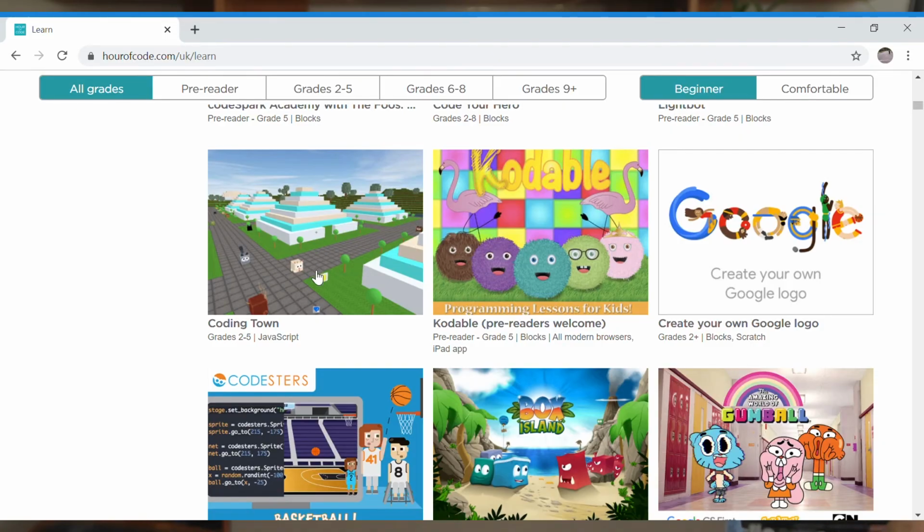One of the great things about Hour of Code is that they update it all the time with new activities. So different companies that have created different coding apps offer up their first few levels onto Hour of Code, and you can have a go at them. So have a look around. You might find something which I haven't had a go at. Like there's something here called Coding Town. This looks like quite interesting. So you can have a go, and you could let me know what it's like and maybe which year group you think it'd be suitable for, and then I can have them have a go at it.